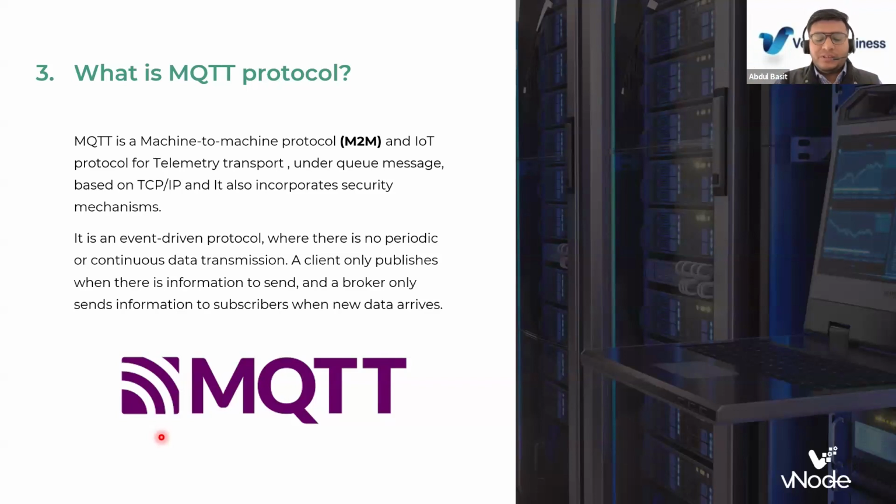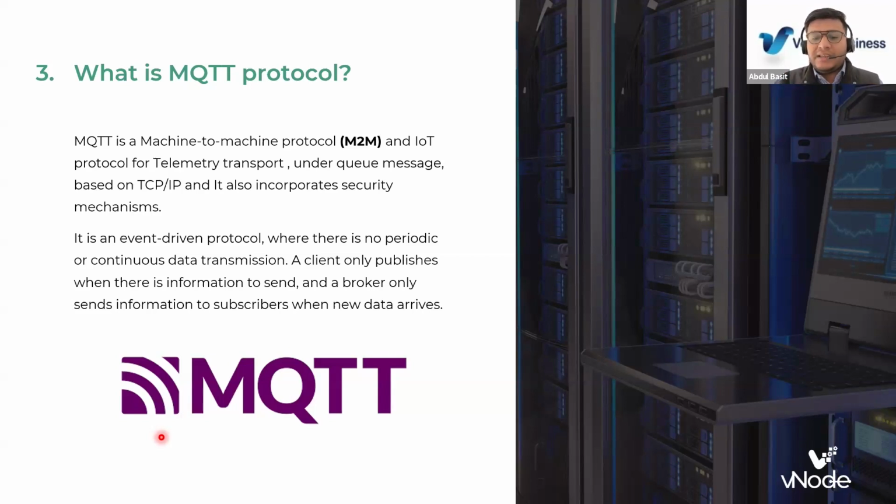When there is a change, or when there is a new value, the publisher pushes the data to a broker, and when the broker receives this value, it pushes the new value to the subscriber. There is no direct communication between your publisher and your subscriber. Everything is going through your broker. So we use MQTT when we want to detach the systems, when we want to have no direct communication between your publisher and subscriber. It's an event-driven protocol where there is no continuous transmission of data.